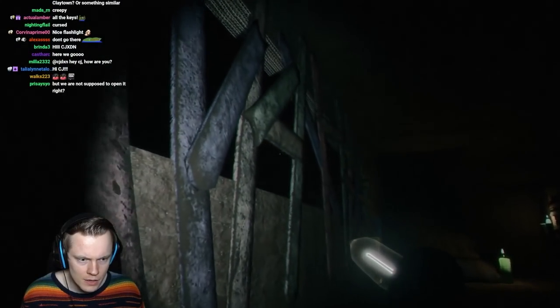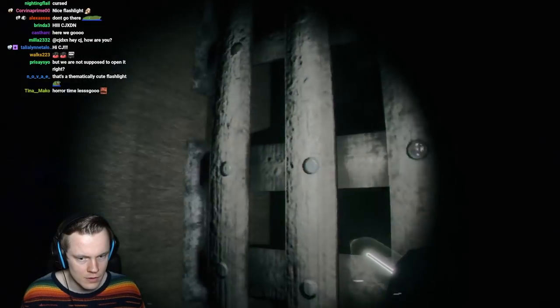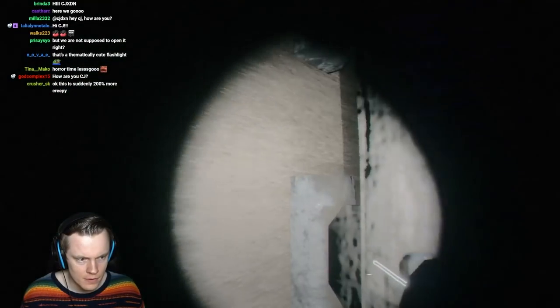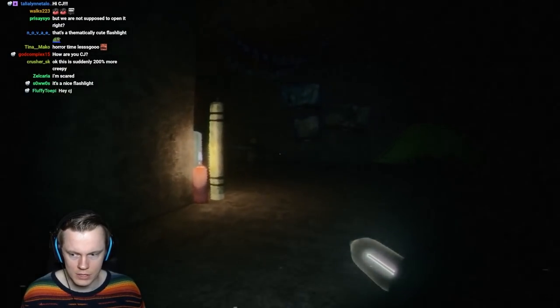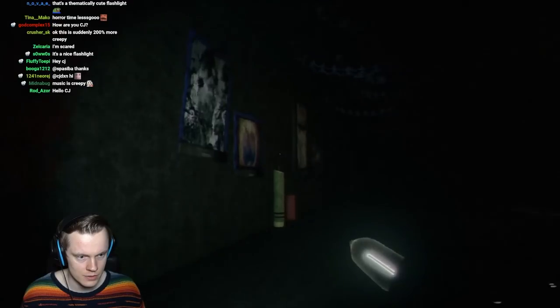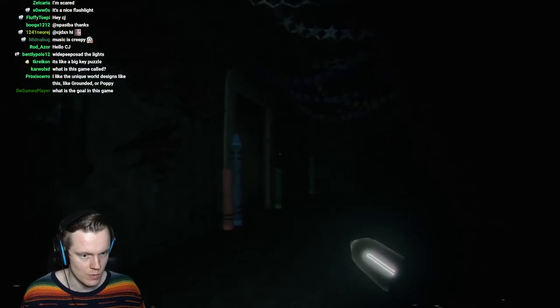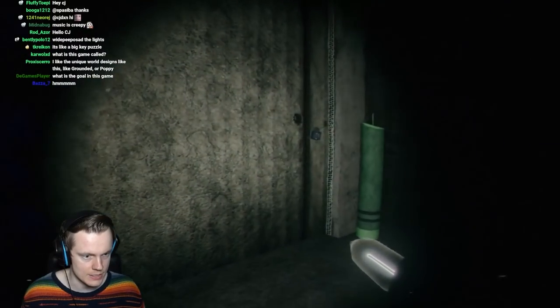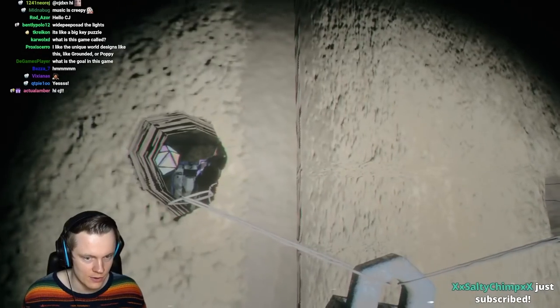You hear the whispering? What? Is that upstairs? I hear whispering in the distance. Wasn't that upstairs? I swear it was somewhere close. Let me see. This door, maybe. Yes, this is the door. And look at the... There's someone in here. Uh-oh.